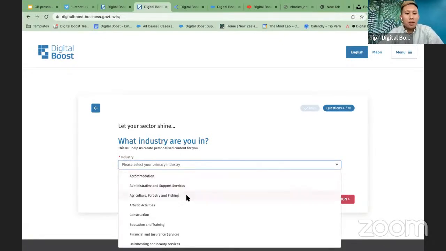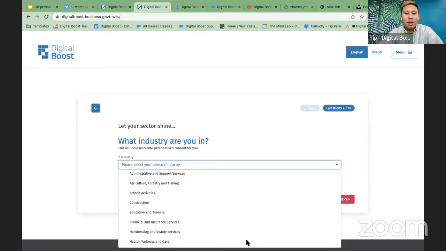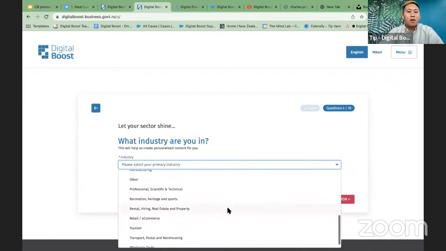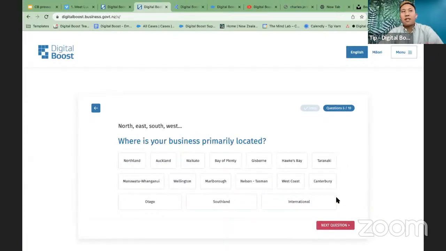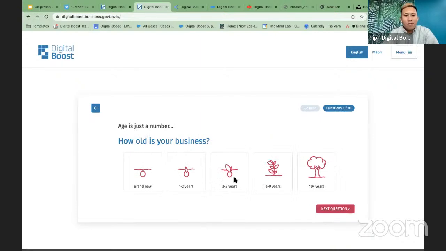Industry as well, make sure you pick what's relevant to you, because we sometimes send emails written by thought leaders or specific to different industries. If your industry isn't here, please let us know because we have just updated the list and there could be a few that we're missing. Do let us know. Same with region, especially now that we're a bit more able to do things in person. We haven't done many yet, but we're definitely keen to go out and about and meet the DB whānau around the country.